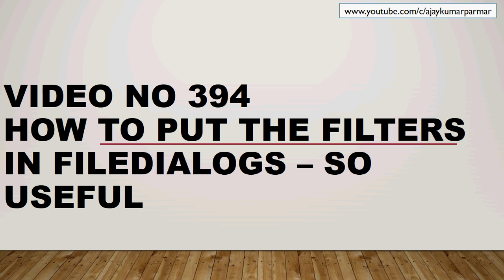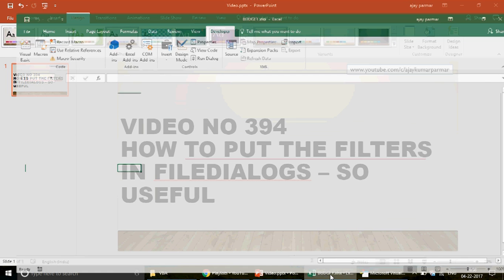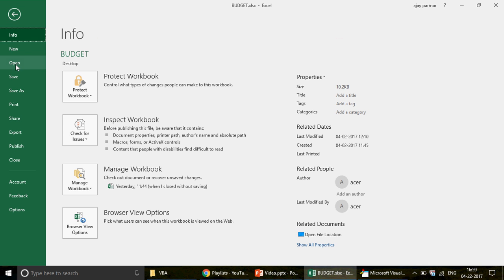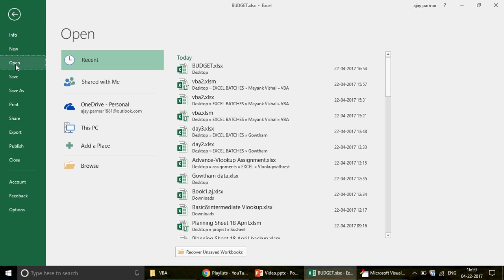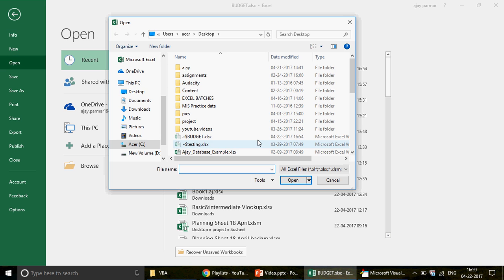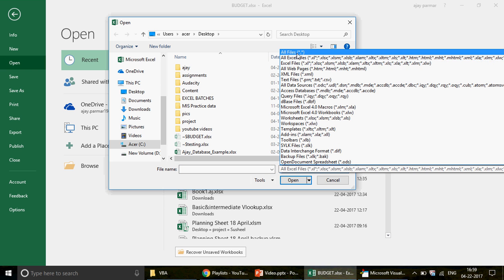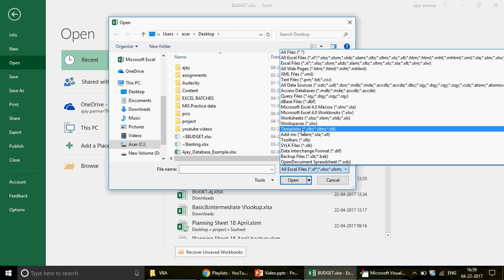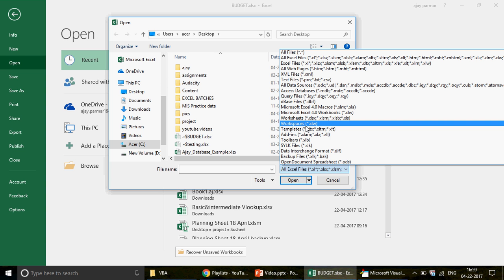Before I begin, let me show you what happens when this file dialog box comes up, say when I click here on Open. When the dialog box opens, you see that it always shows All Files, and then Excel files, XML files, web pages. There are so many extensions. I just want to tell you how you can control these extensions. What if I'm looking for PDF files, or always looking for xlsm files, the Excel macro enabled files?